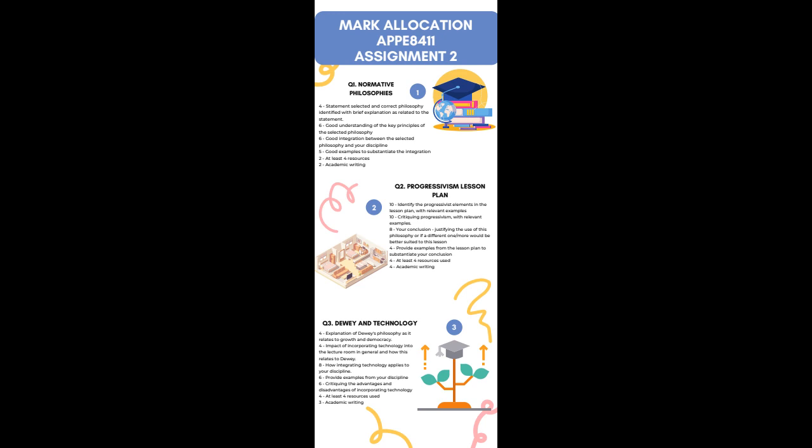And then for 5 marks, you need to give me some good examples. Now, you do not necessarily have to give me 5 examples, but at least make whatever you give worth 5 marks. So, you might give me an example that speaks to 3 elements of that philosophy. Then that'll be 3 marks. So good examples, and then 2 marks for having at least 4 resources that you've used. Your reference list must be at least 4 references long, and 2 marks for academic writing. So those are 4 giveaway marks.